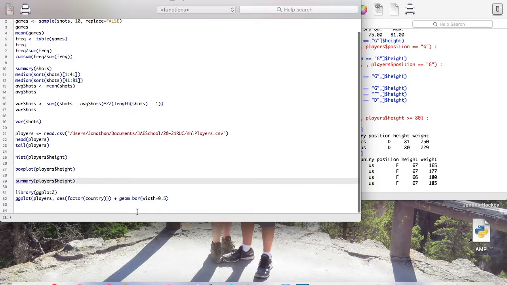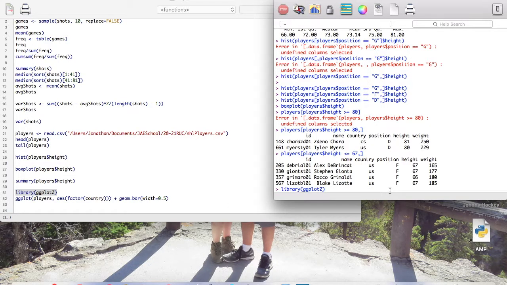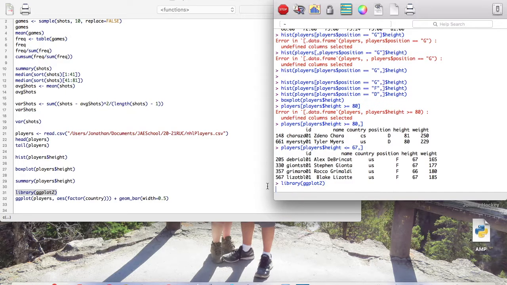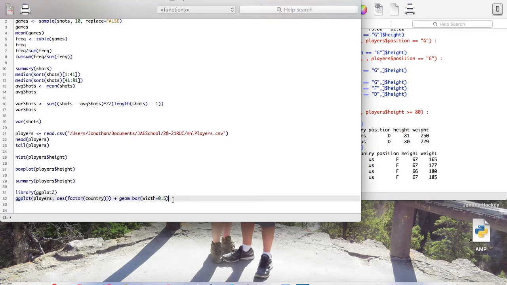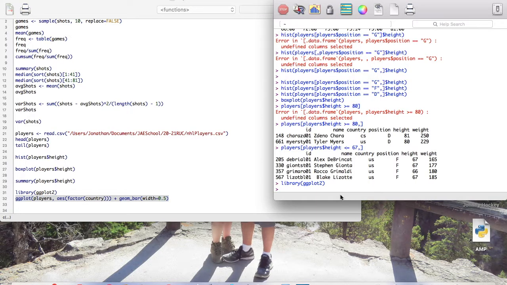Okay. And then the last thing I want to do is just give an example of another kind of histogram plot. The reason I need to do something slightly different is that I'm going to do a histogram for all of the countries. So height is a numeric value, a number in inches, but country is something we would call categorical. So you have Canada, America, Sweden, and so on. And these are just done by categories.